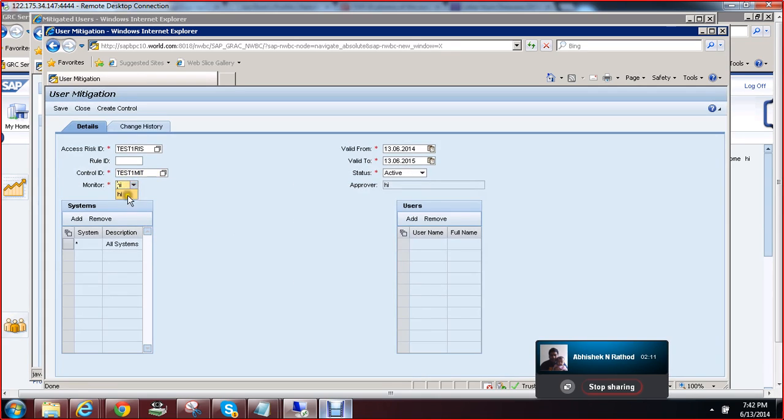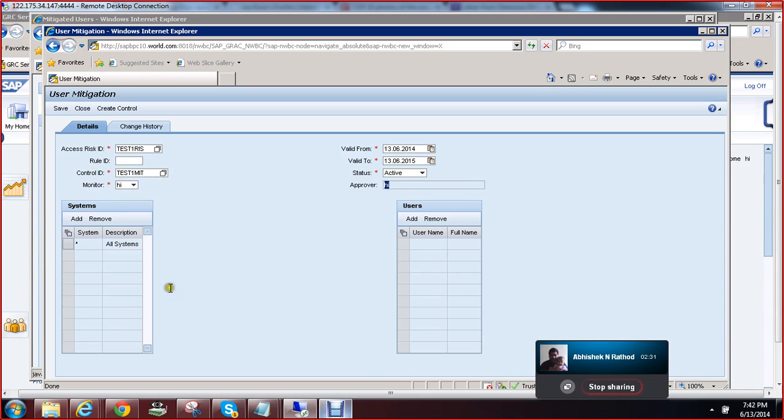So he is the monitor, and he is the approver. No need to get confused here. Monitor is test for MIT user and approver is the Lara. Why am I asking you not to get confused? I have a habit of assigning the last name HI, so both have the HI name as last names.